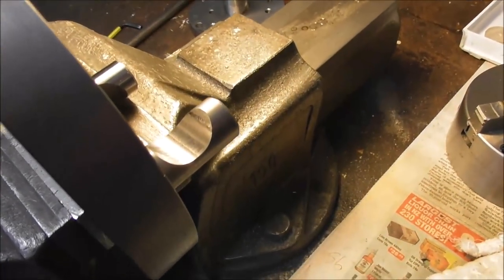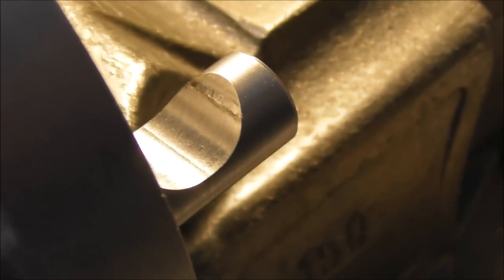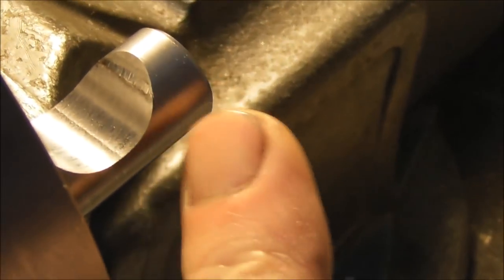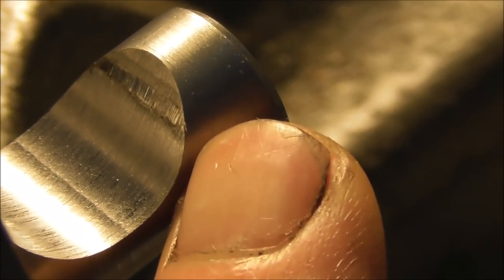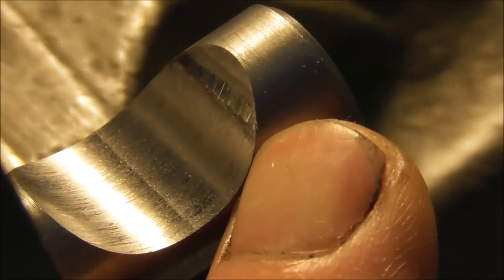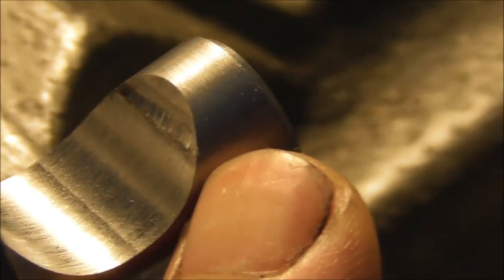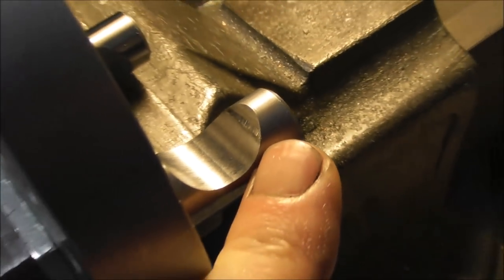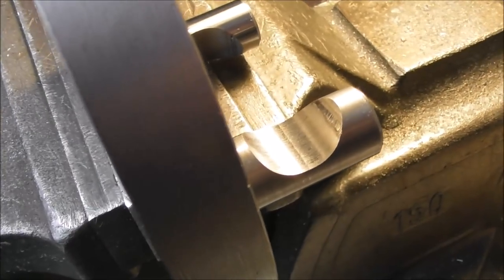And as a double check, you can see the only point it's contacting is on that 45 degree face there, which is where it's meant to be bearing and not interfering. Everywhere else is clearance. It's just contacting on that 45 degree face. So that's perfect. That's a really good way to do it. If I need to make any more, I'll watch this video.